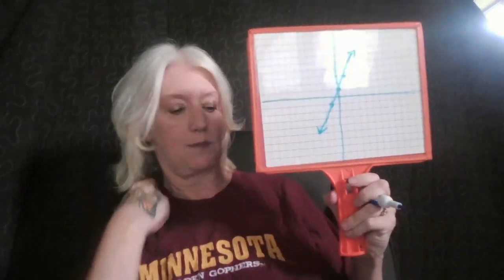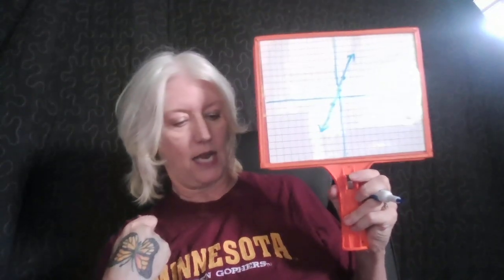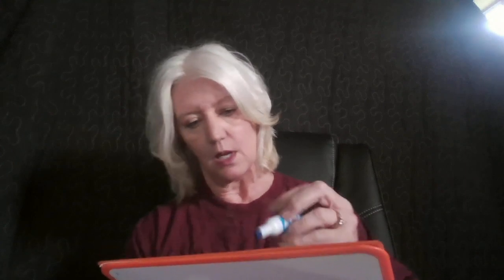It's good. Up 1 and then up 2 over 1, and then down 2 over 1. Here is my y equals 2x plus 1. Now I'm going to do intercepts of (0, 6) and (12, 0). Over 0 up 6, 1, 2, 3, 4, 5, 6. And over 12 up 0, 1, 2, 3, 4, 5, 6, 7, 8, 9, 10, 11, 12. I'm going to redraw this line.